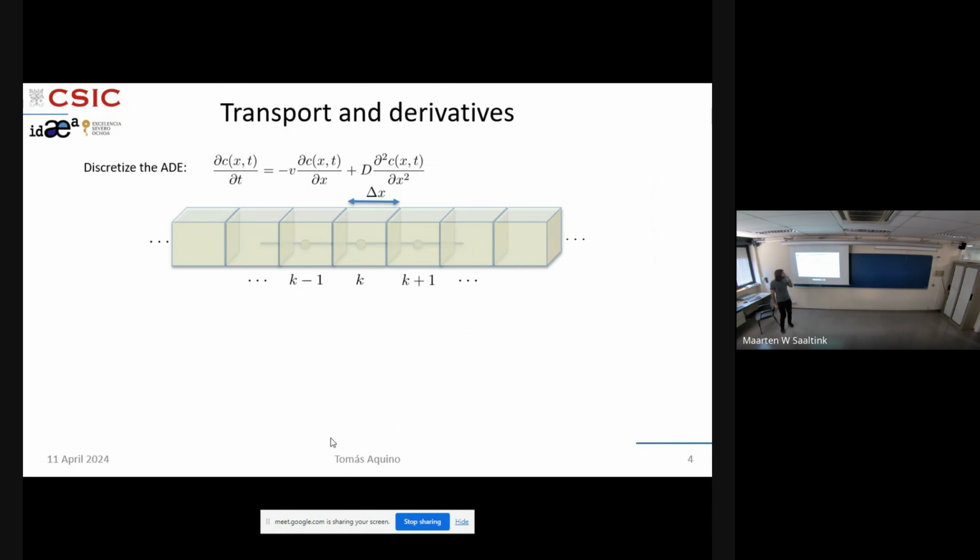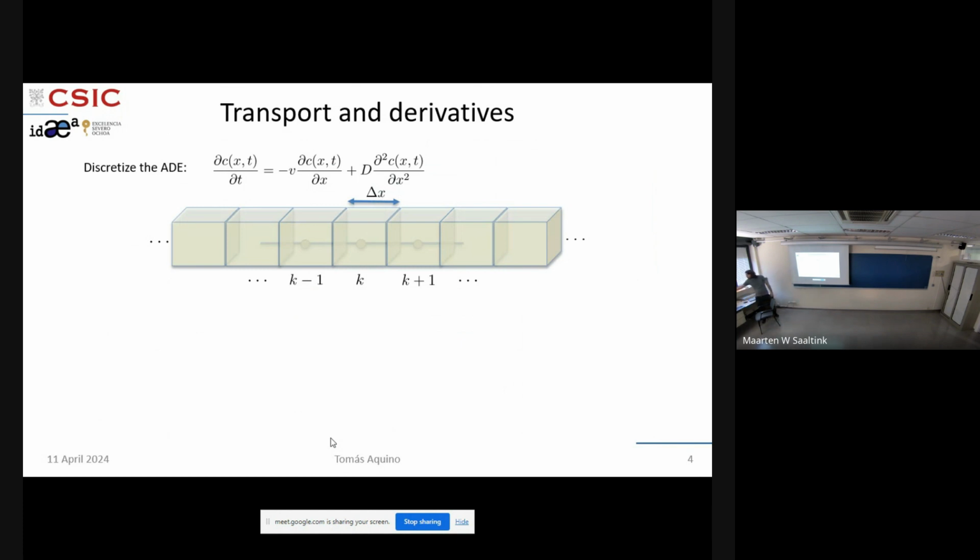Right? So let's talk a bit about discretization, just to give you the context for how particle tracking works. So that thing over there is the advection-dispersion equation. I think at least most of you are familiar with it, but anyway, what it's saying is the change in concentration at a particular point in space happens due to advective fluxes in and out of the box, or of the point, if you like, in the continuum limit, and diffusive fluxes in and out of the point as well, right? If you're not familiar with the details, I guess they don't matter too much for the talk.